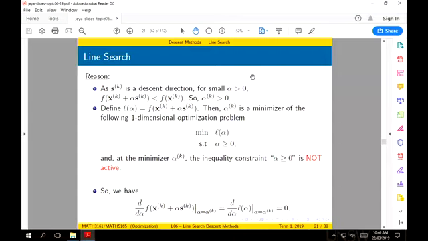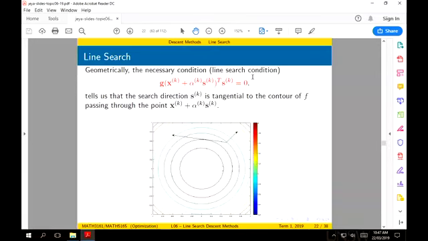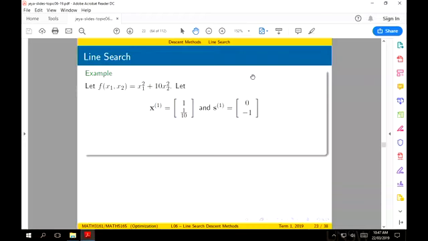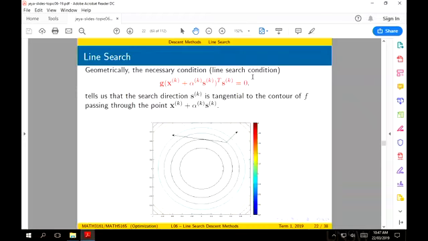We know how to find the search direction. So we are now ready to define a method. I won't start it here today. Just to give you a geometric interpretation of this: these two vectors are orthogonal. g(xk plus alpha k sk) transpose sk equals 0. The line search condition says the search direction is orthogonal to the gradient at the new point. sk is the search direction, and this is the new point. They are perpendicular. The search direction sk is tangential to the contour passing through the point xk plus alpha k sk. So that's a geometric interpretation of that.